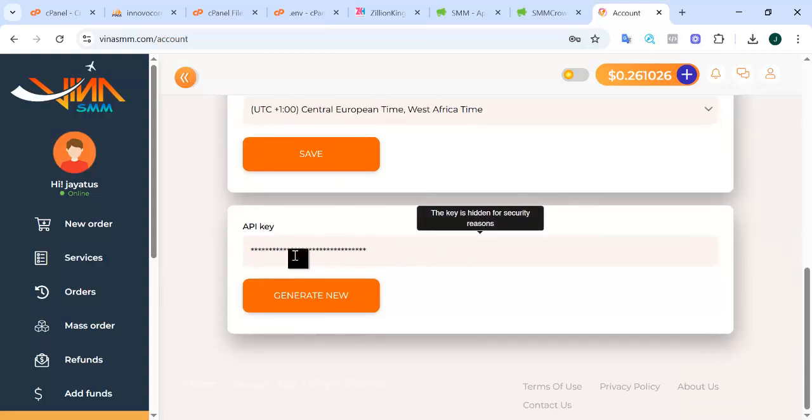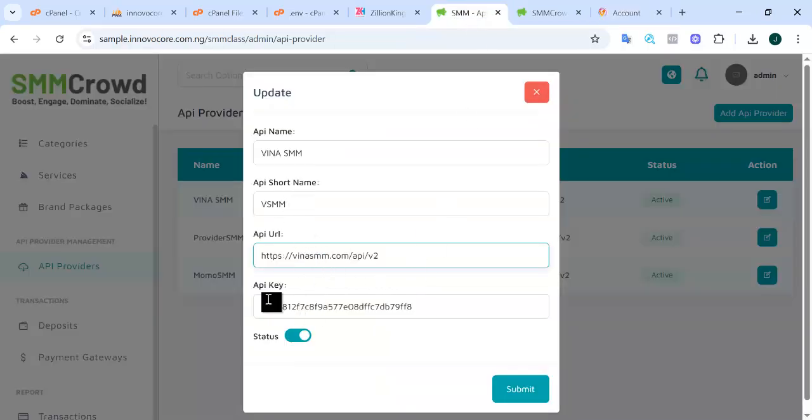After creating an account, you come here and generate an API key, and then you come back here and cross check if this is actually correct. So this is your API name, this is your API short name, and this is where you paste your API key, the one you're going to generate.